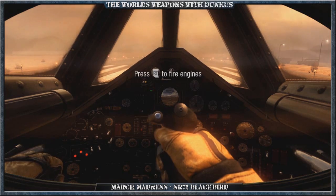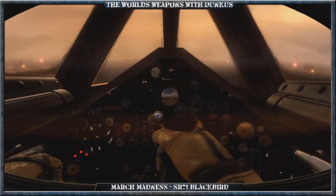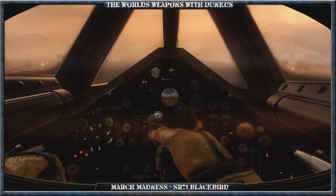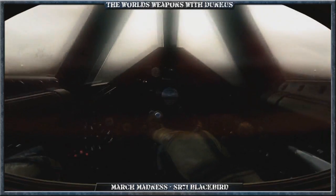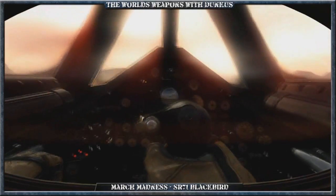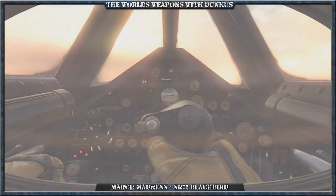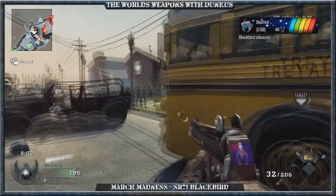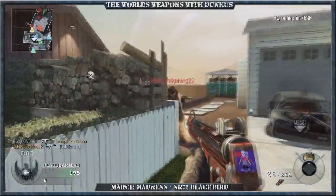A limited number of A-12 and YF-12 aircraft were produced before the design evolved into the SR-71. The SR-71 first flew in 1964 and entered operational service in January of 1966. The SR-71 still to this day remains a technological marvel, and pretty much every aspect of the design of this aircraft required a new approach or a breakthrough in technology in order to get it to work properly. Just some quick facts about the SR-71.